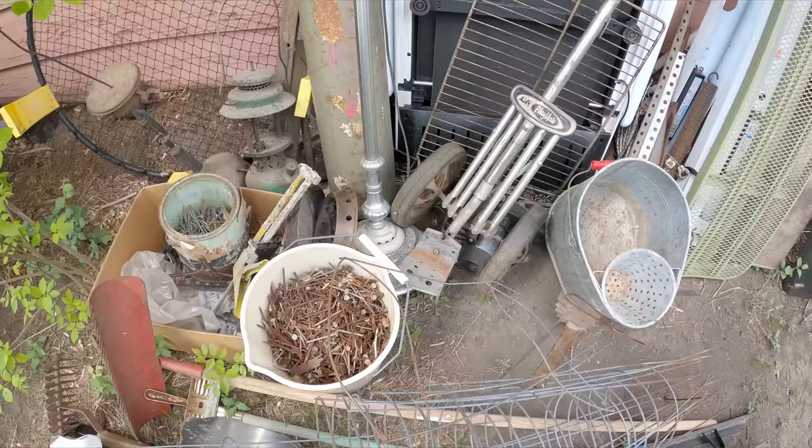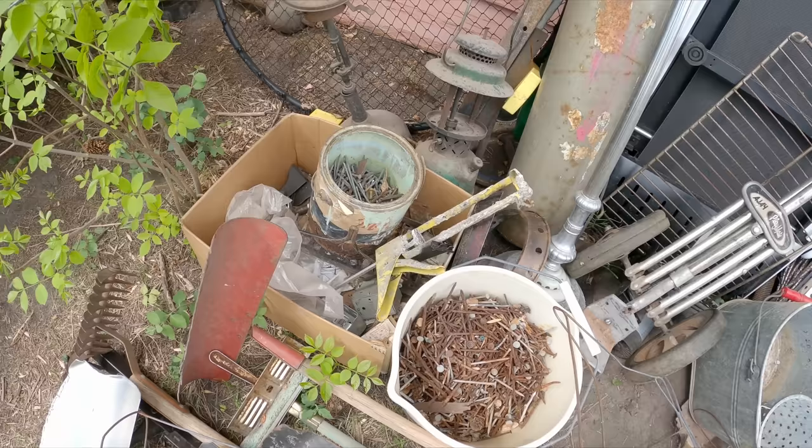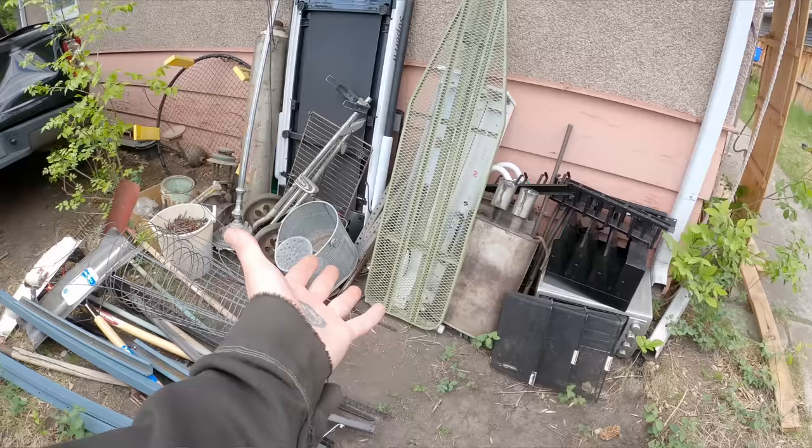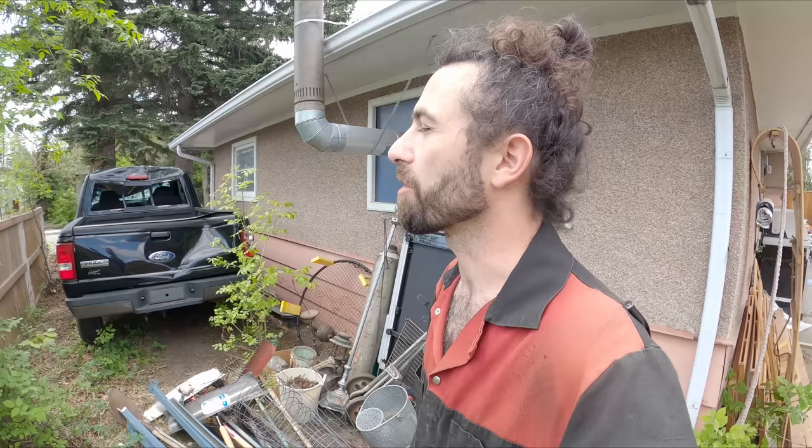I replaced the bearing. I did the whole hub. Turns out the dust shield was interacting with the brake rotor and causing a squeaking noise, which is why I thought it was loose and tightened it down to gun tight in the first place. But I have a torque wrench now, and I got a replacement bearing, and it's all good. So the car is operational, and it's time to load it up with steel, because this is a pile of junk and I don't really want it around anymore. Let's go.